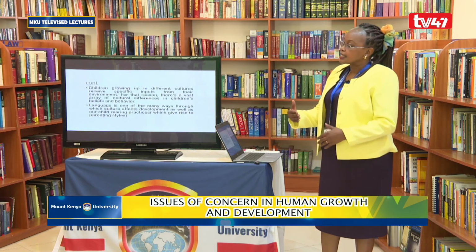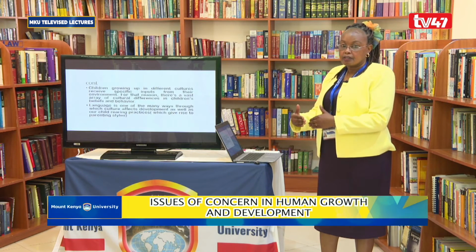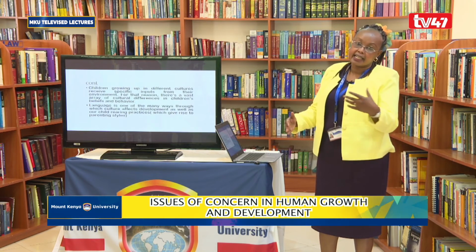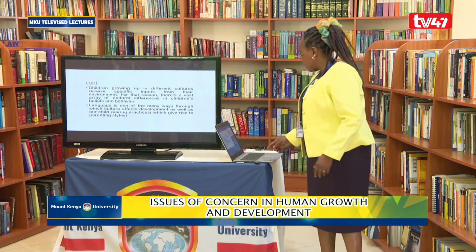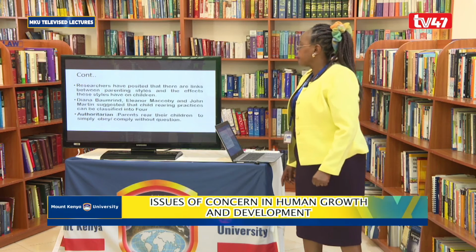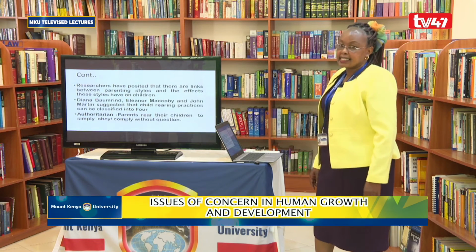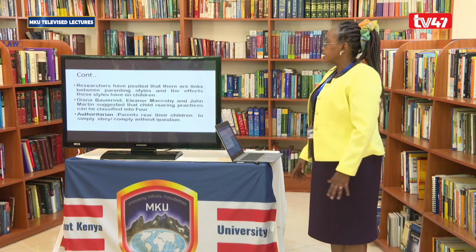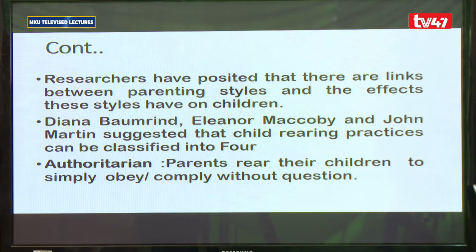If you show your child a different language, then it does not mean that he cannot learn another language if he moves to that kind of environment or catchment area. Now let's see. In terms of research to support this role of culture, we can see that researchers have posited that there are links between the way that the parents bring up their children and also the effects that these have on the children.